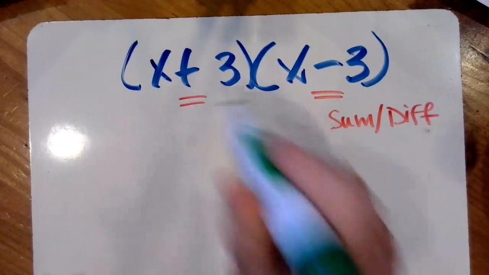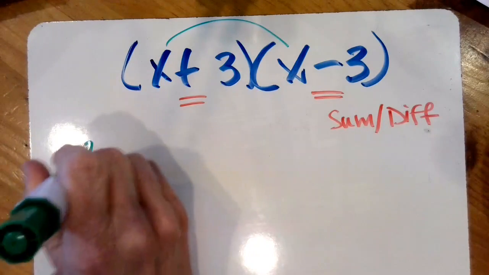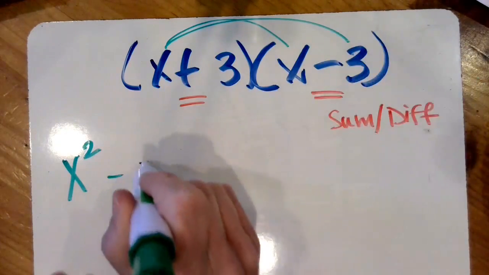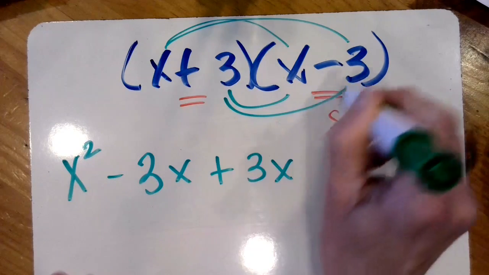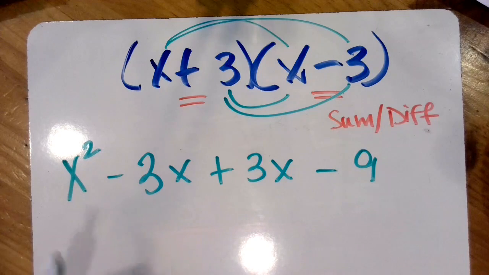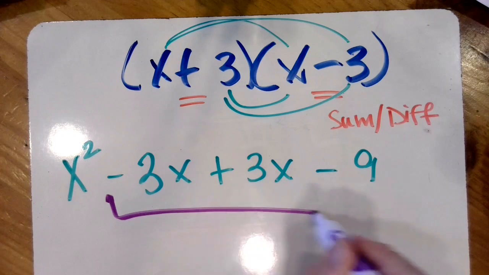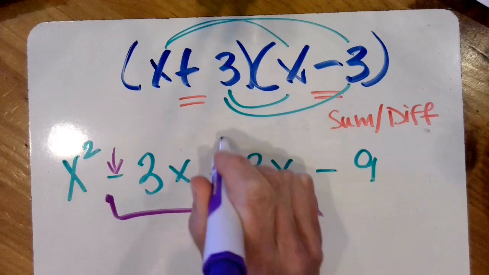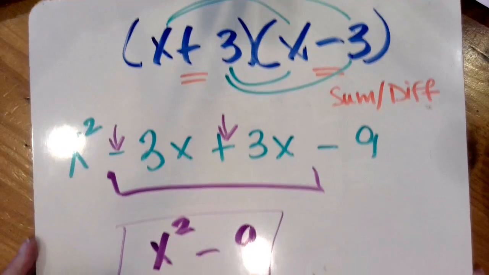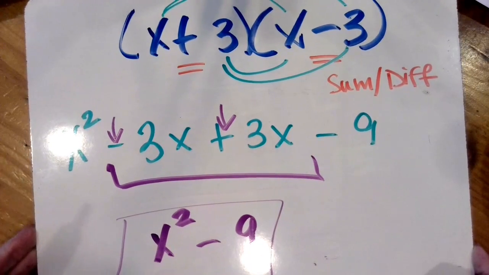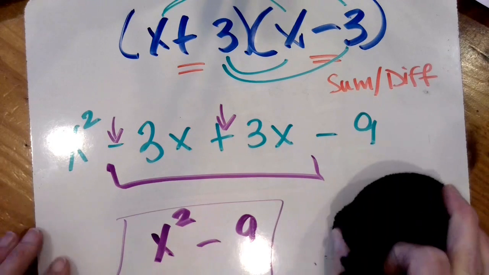So we have x times x is x squared, and I have my minus 3x, my plus 3x, and guess what? My minus 9. So when I go to combine my like terms, do you see how this negative and this positive add up to 0? So my answer is x squared minus 9. I have a quadratic binomial because it only has 2 terms. Okay? All right. I love it. Look at what's coming up next.